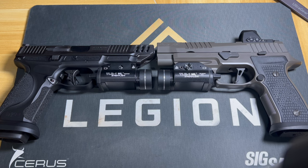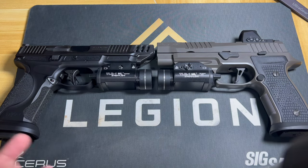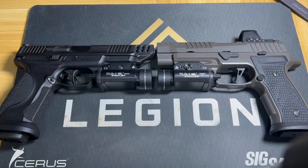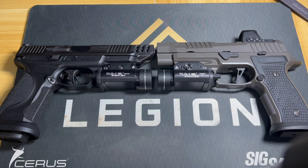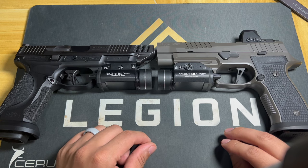I wanted to talk about something that had some curiosity for me, so I chose these two guns. They're both essentially steel frame, close to the same exact size and length, both shoot nine millimeter, and are also the same weight. I think this one weighs around 30 ounces, maybe 29, and this one is 31 ounces when I weighed it. The only real difference is the optic on this one, which isn't really going to help for recoil.